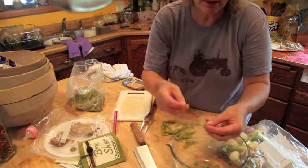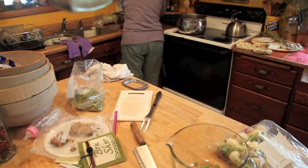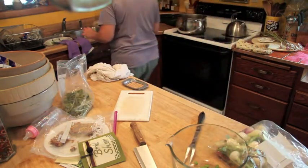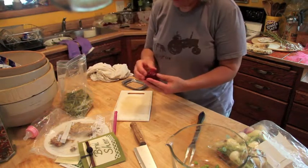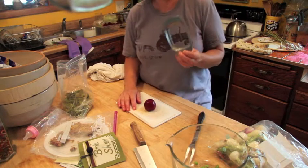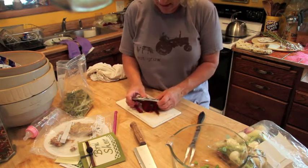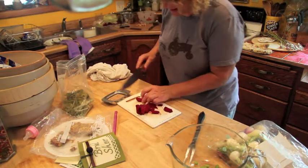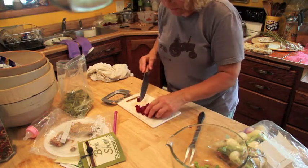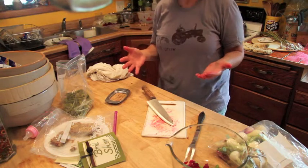See how easy those edamame pods come out of there? The shells go into the compost bin. This is the time of year when we have tons of compost. We're going to slice up some onions and work on the beets. Here we have one of those beautiful beets and a french fry cutter — look how easy we can make slices or dices of beets. You've got tiny little squares for your soup. Now if you can get them lined up and give them a quick chop, you're all set.